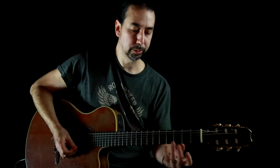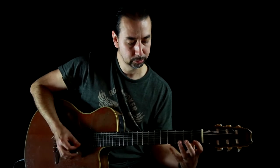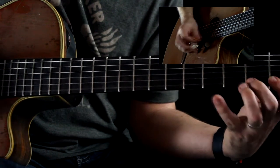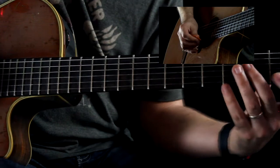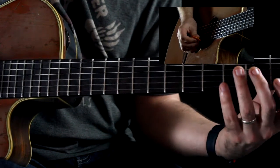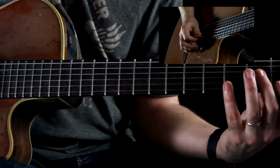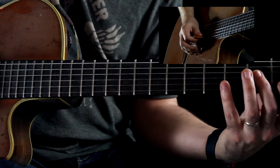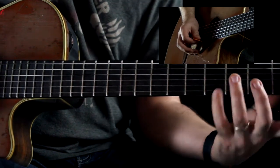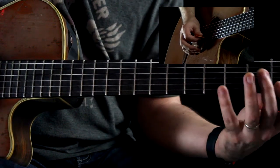Try practicing forgetting the middle finger — omit the middle finger and just use those three fingers. Then skip the ring finger and do these three. You want to get used to using all of your fingers for these exercises. You don't want to just use three fingers in the same combination — skip this finger, then skip the middle finger, and just do those three.